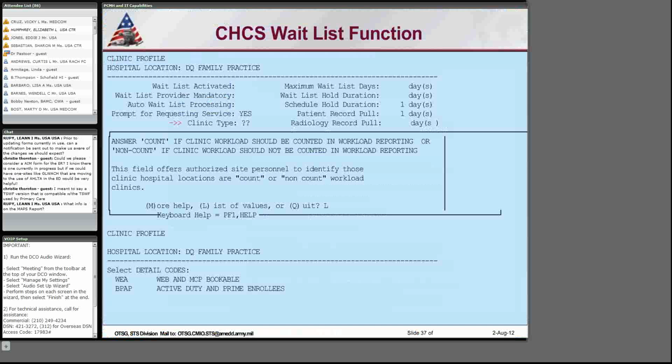One of the NCQA standards that people get stumped by that is really easy to solve is booking future appointments. We can, of course, easily book future appointments in the practice before the patient leaves the practice if it's within that 45-day template window. But what do you do when patients are going to be seen 3 months from now? The CHCS waitlist function is a great way to make sure that we are tracking those patients that need an appointment outside the 6-week rolling window.